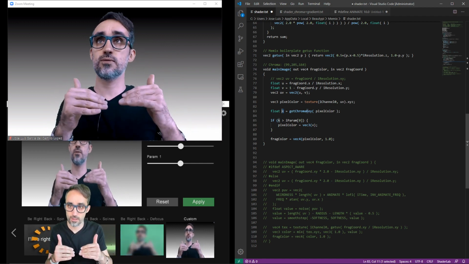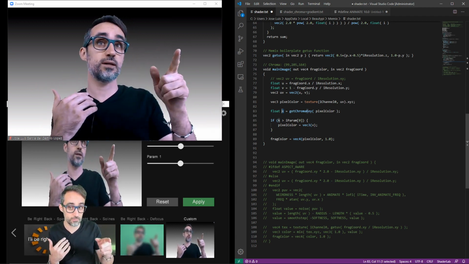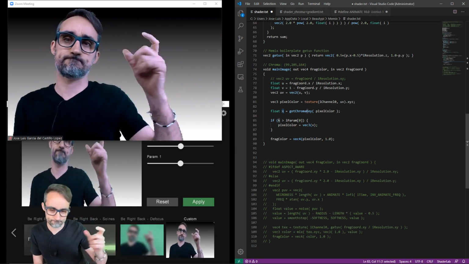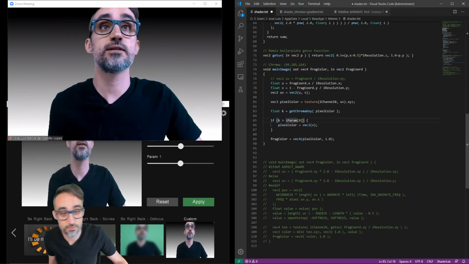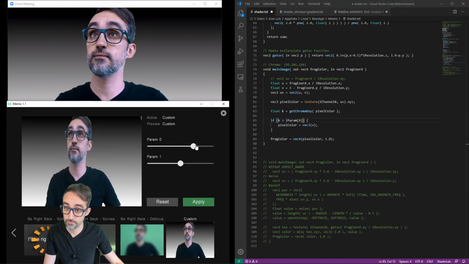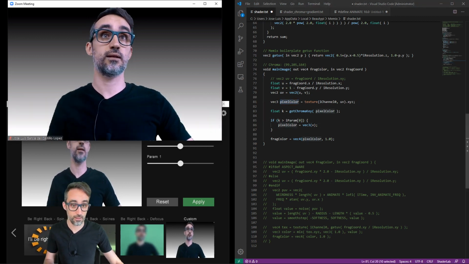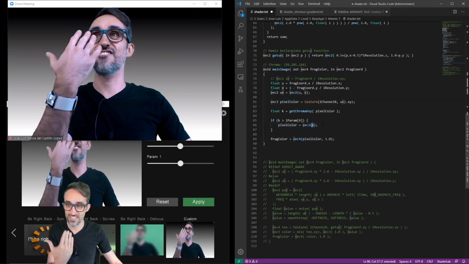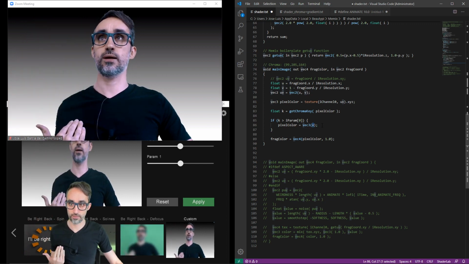So if this was 0, it meant that it was not a green pixel. If it was 1, it meant that it was a fully green pixel. And anywhere in between, it was like a blending transition. So here, what I specified was if the value of k was greater than this slider here, then instead of using the pixel color of the texture, so instead of using the webcam, just use this v value that is 0 at the top of the image and 1 all the way at the bottom, and it gradients.